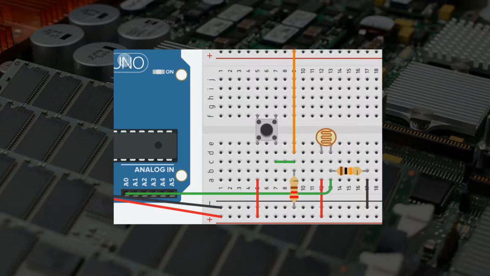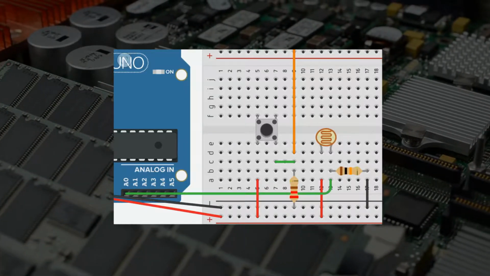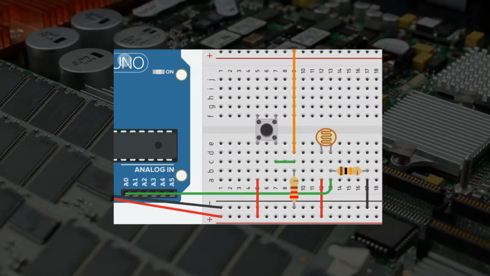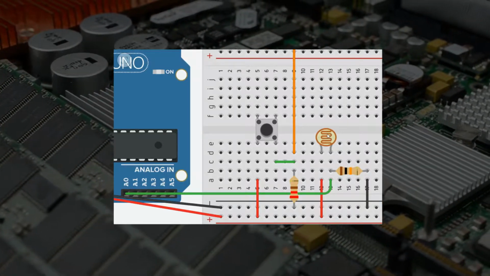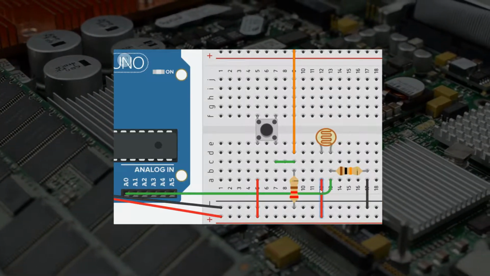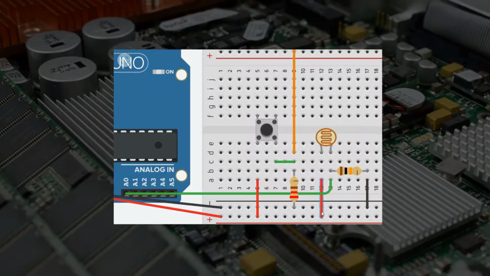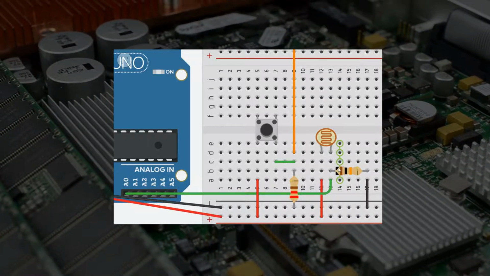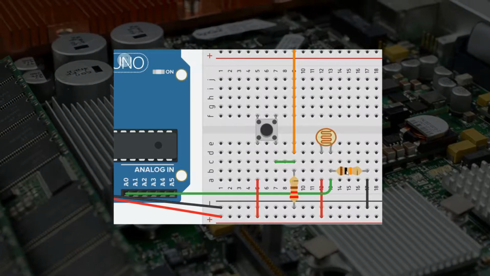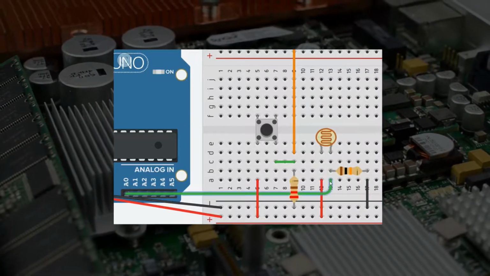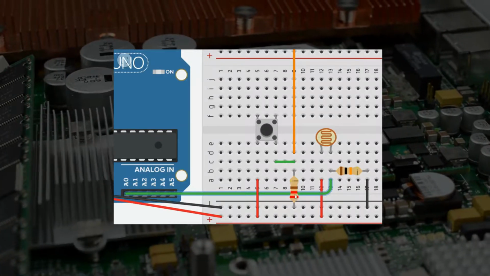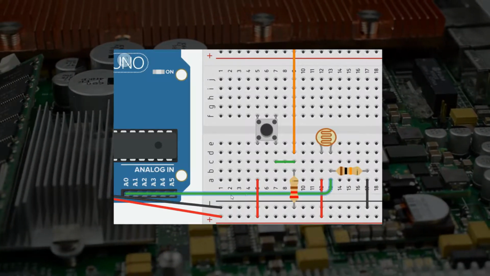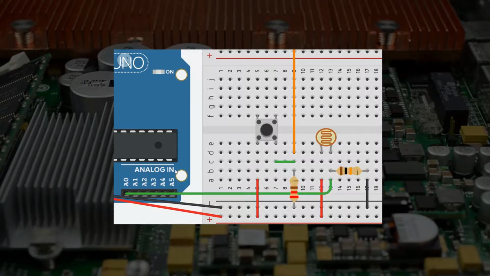One important part of this project is the light sensor. This is how we measure light. It's a resistor, but it's sensitive to light, and the resistance changes based on the light. Basically, what we do is we send in 5-volt power, and then on the other side, we connect it to ground, and then in the middle of that, right here, we measure what's coming out of the resistor, the electricity that makes it through, and we measure that in analog pin 0.